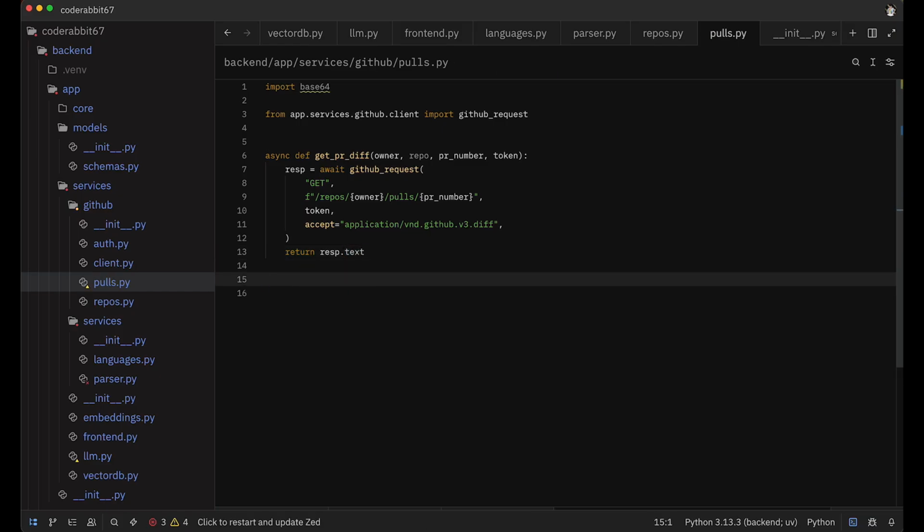That's it. Now let's get the list of the files that were changed in a PR, right? Firstly, consider a user made a pull request. To review it, to comment under it, what do we need to know? We need to know what files were changed, and what was changed.